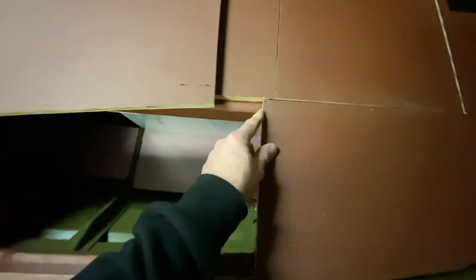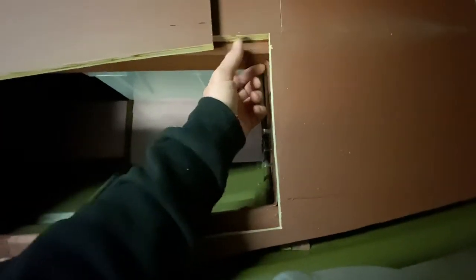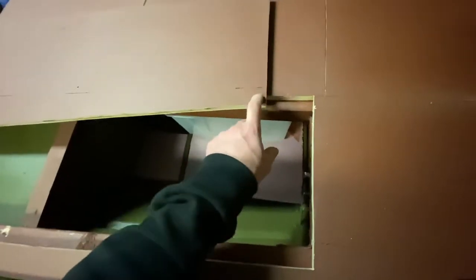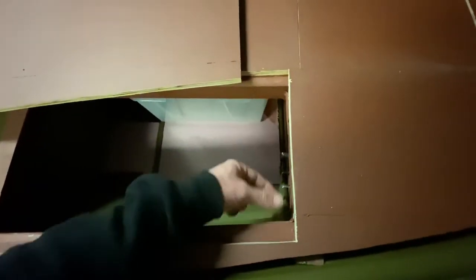The only thing that I messed up on is right here. Well, I cut the wrong line. Right now, it doesn't have anything to rest on. Probably the better thing to do is just cut a piece of wood right here. I'm scared if I cut too much out of this, it'll make this door too small, even though I still got to cut some out of here. Yeah, I think the best thing to do is just cut me a piece of wood right here.